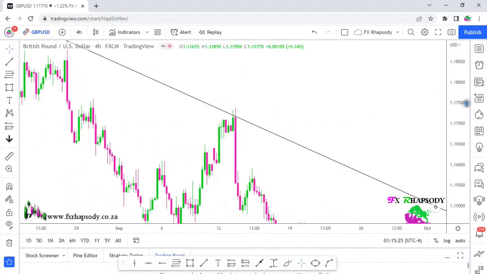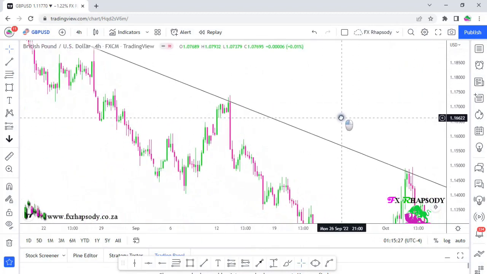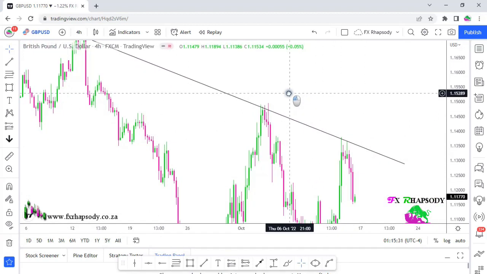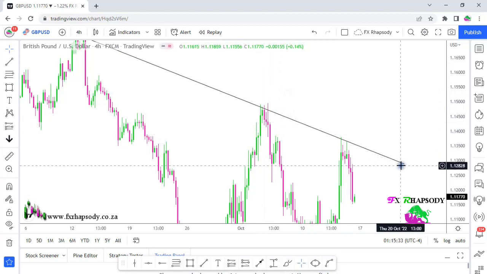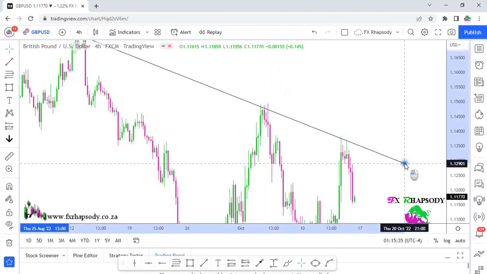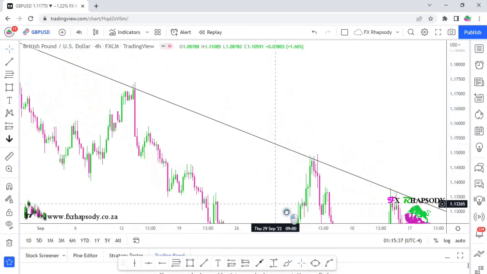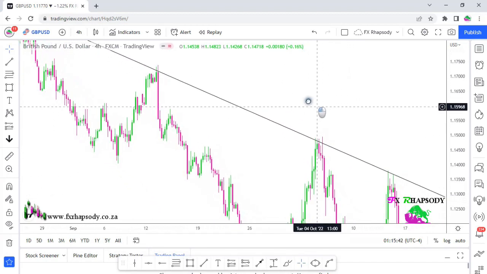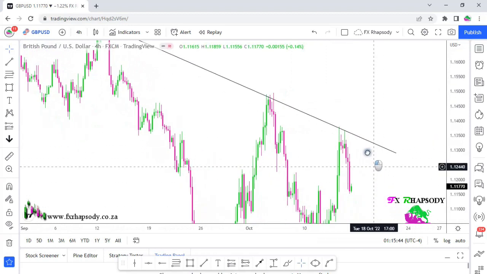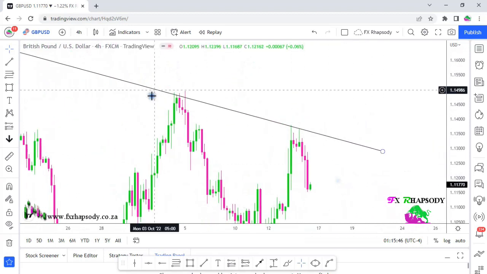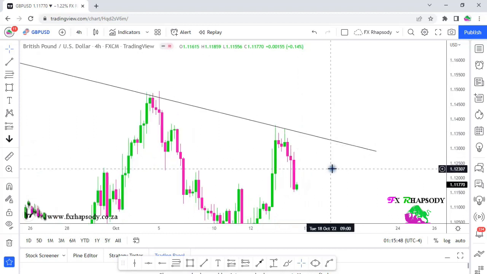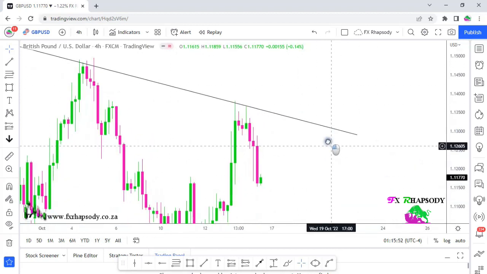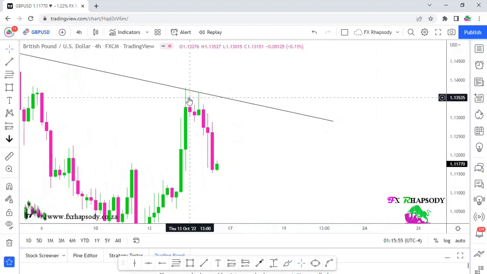So if I draw my trend lines like I'm doing it now, I'm cutting through the wicks, because I need a trend line that is getting touched by a couple of candles. Then I can see that's a true trend line. So we have that trend line going downwards, and we see price respecting that trend line each and every time. We did see it again this week, price respecting that area in the markets.